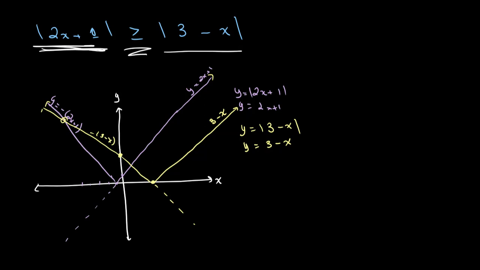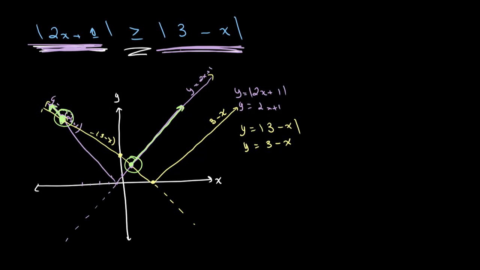So now what we want to do is find all of the points where the absolute value of 2x plus 1 is greater than or equal to the absolute value of 3 minus x. So that would be from here onwards, and over here, that would be from this point onwards. I should do that in a different color. So that would be from here onwards, going up. And over here, that would be from here onwards. And these are the points where it has a greater value. So now we just need to solve for this point and this point in order to get our final answer.